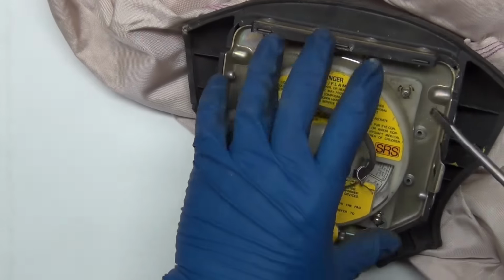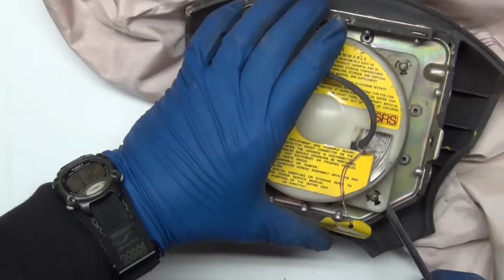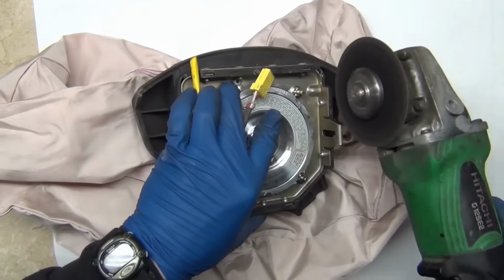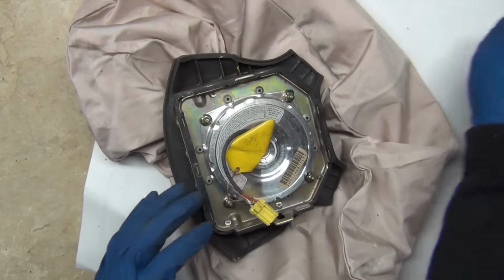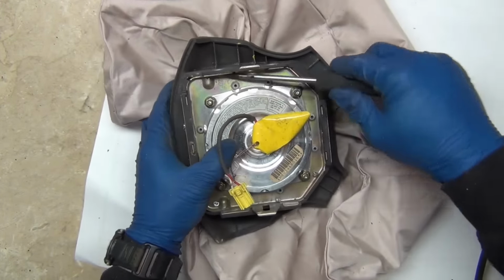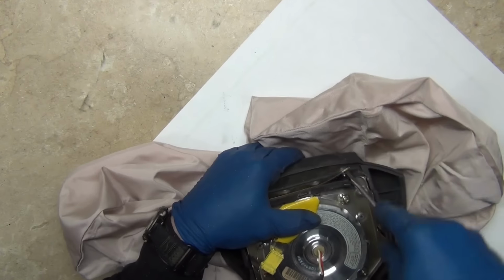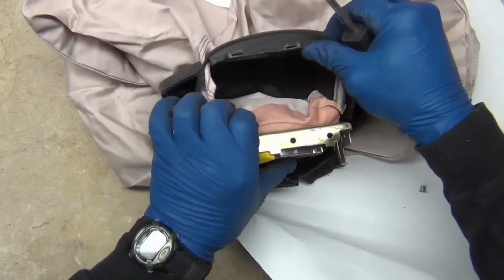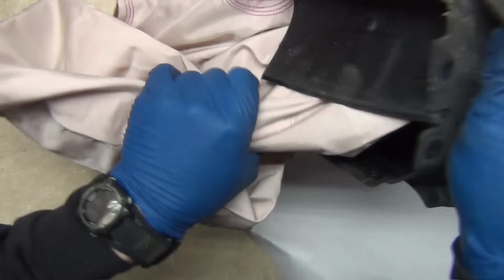Let's find out. First thing we're gonna do is just pop this cover off. There's this plastic cover with all the warnings and things on it. And then the next thing we're gonna do is go in from the back. So that just contains the rubber part or the plastic part.